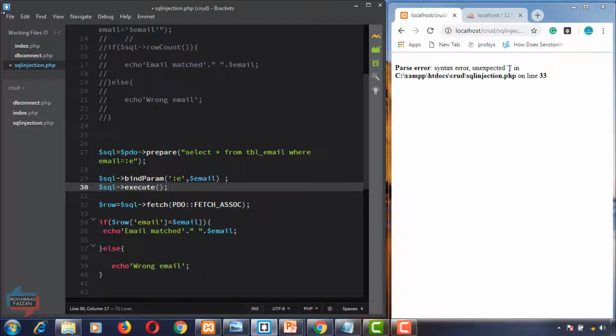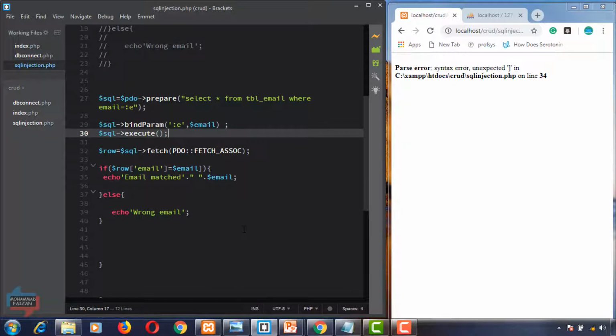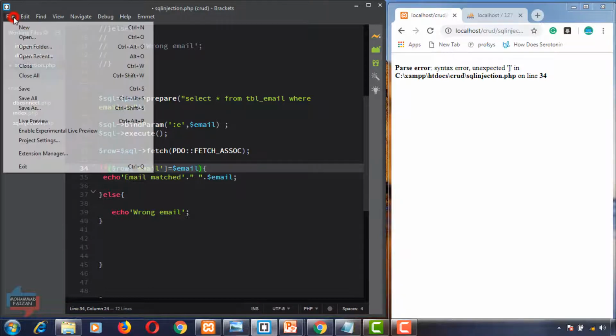Then let's save again. Yeah, I got it. This I don't need. There was a syntax error, so let's save again.